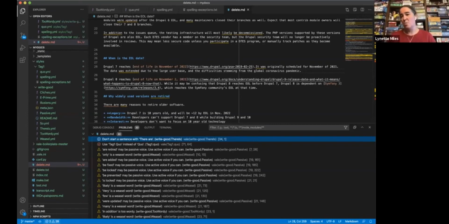I think Vale Server works with, actually, I'm not sure if it works with Mail, but I know it works, I'm pretty sure, with Google Docs. That's something I want to experiment with, because right now when I'm writing things for someone, I do a bunch of work, then export it to Markdown, paste the Markdown in here, double check it here, and then go back. It's not the cleanest workflow for me.